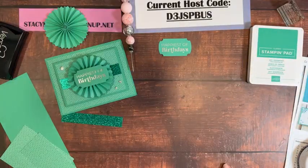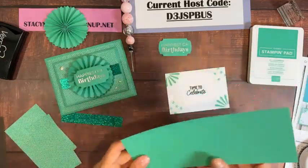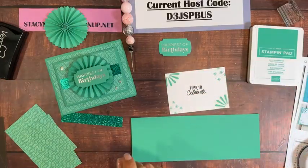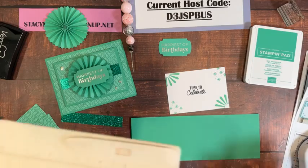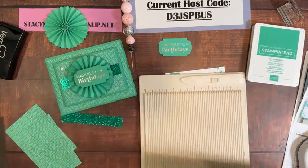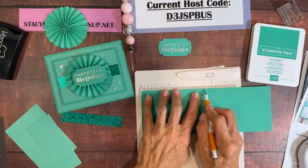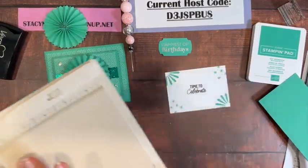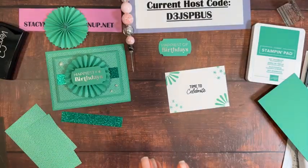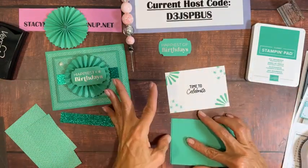I think we are done with all of our stamping. Next, we are going to take our Shy Shamrock here. This needs to be scored. I believe it was 4.5. So we're going to take this and we are going to score at 4.5. That's the only scoring that we need to do. We're just going to fold this.